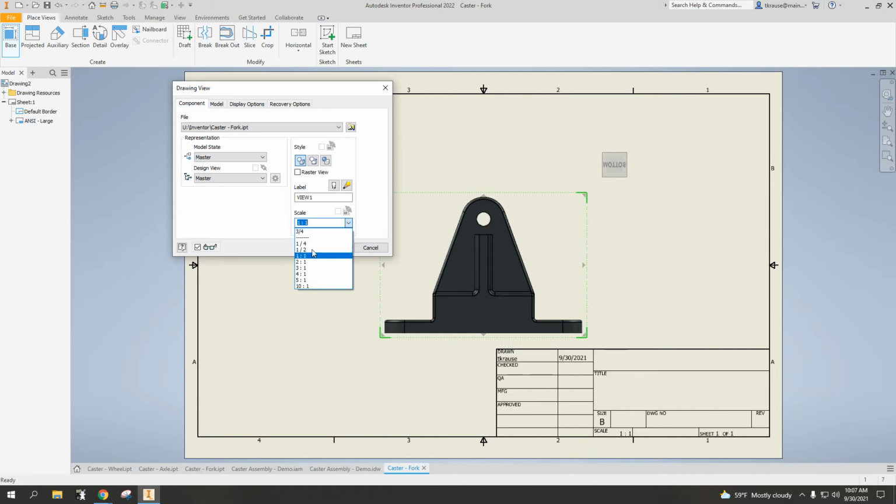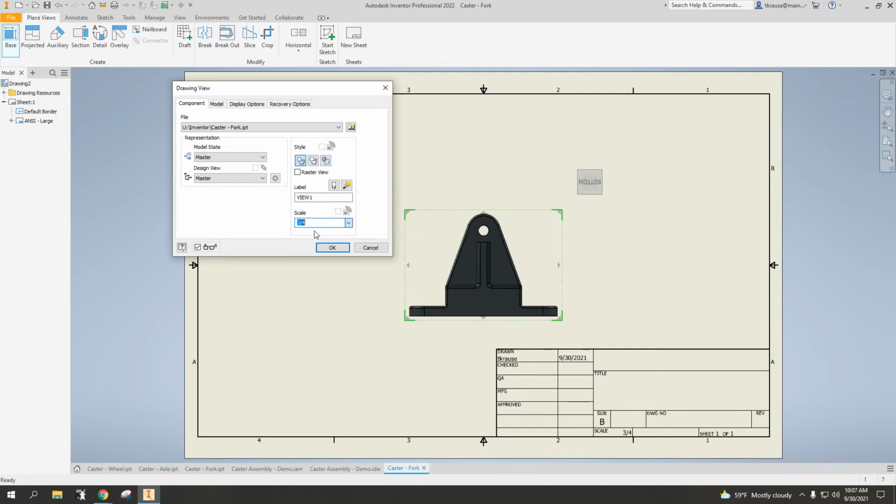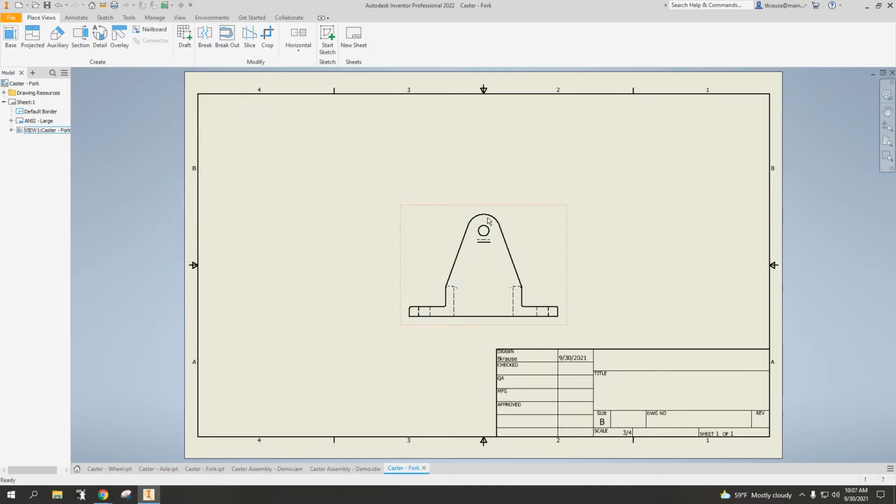If you don't have a particular scale you're looking for, we typically want to stay on an architectural scale or fractions of an inch. We wouldn't want to do like a 5/9 scale. We'd want to do like a 5/8 scale, or a 1/2 inch scale, or a 3/16 inch scale. I'm going to try 3/4 here, and I think that's going to look okay.